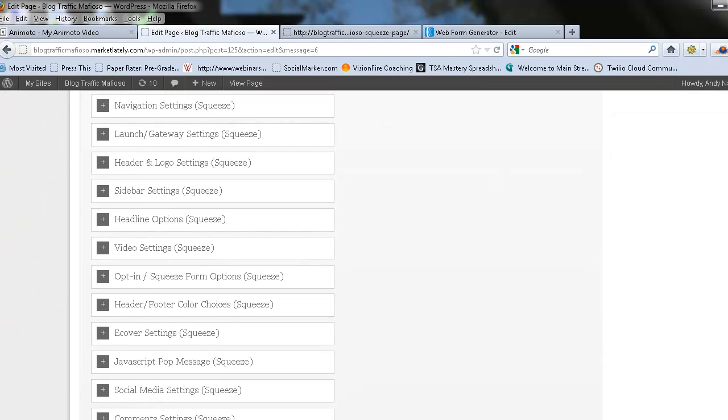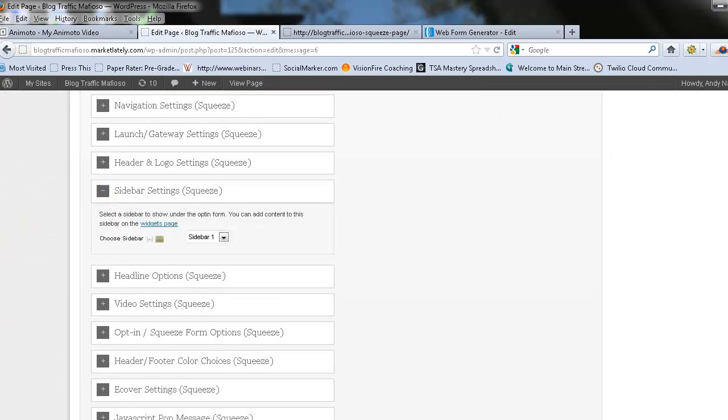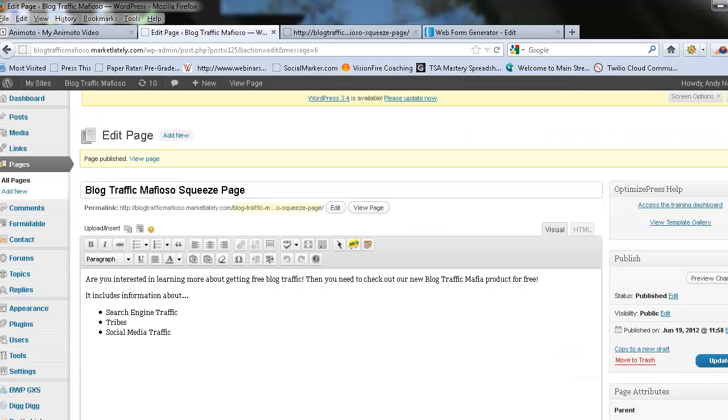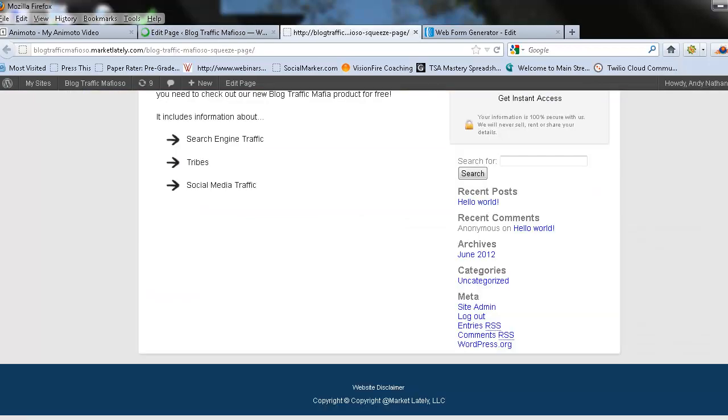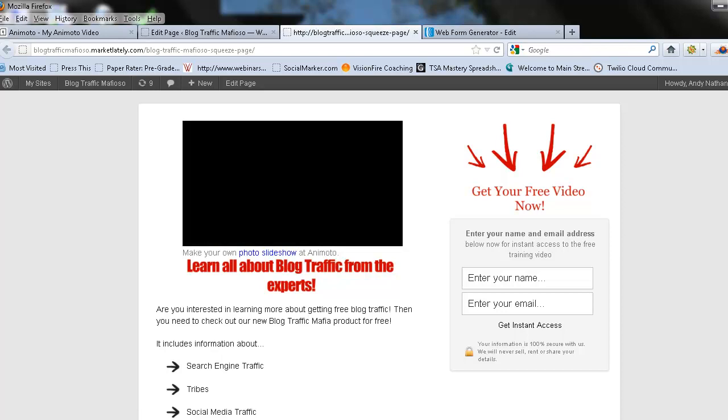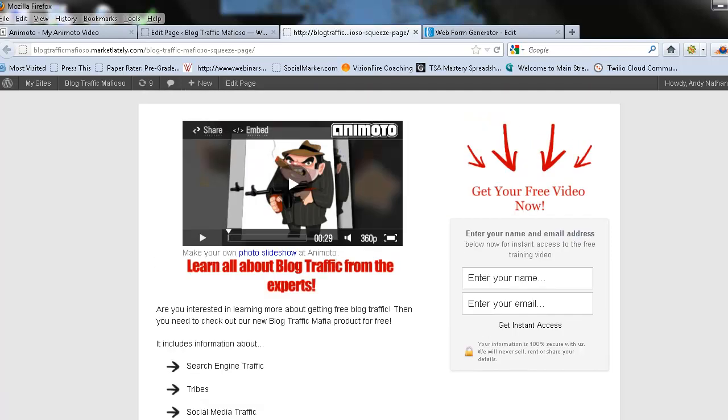And sidebar settings. Because I put in one sidebar, I'm changing that to no sidebars. Okay, close this. And I'm going to click Update. We're going to go back, and if you want to have the page refresh without having to clear the cookies, so you could actually get rid of that sidebar, press F5 if you're on Windows. And there we go. It's all set up. We have a new squeeze page. And what did that take us? 10 minutes? Not bad. This is how to use OptimizePress.